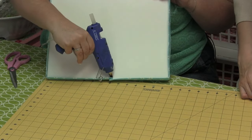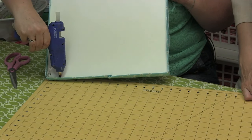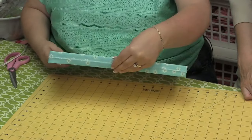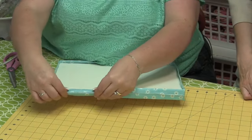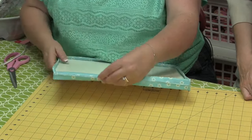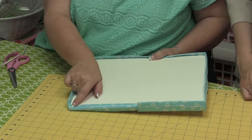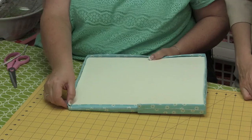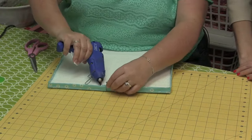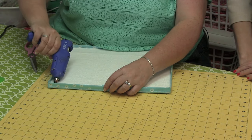But I usually put the glue right here on the fabric and not on the board, so that's going down the center of the fabric. And I don't do a lot, because when you push the fabric down, if you have too much glue, it'll ooze out. And I just work my way around. When I get to the corners, it's just like when you bind a quilt. I just glue it all the way to that edge and then fold down and continue on. And then I just turn it around and do it on the side where the batting is.